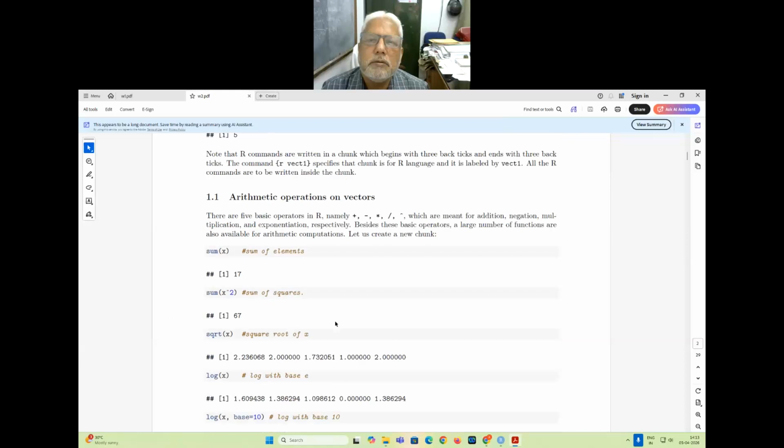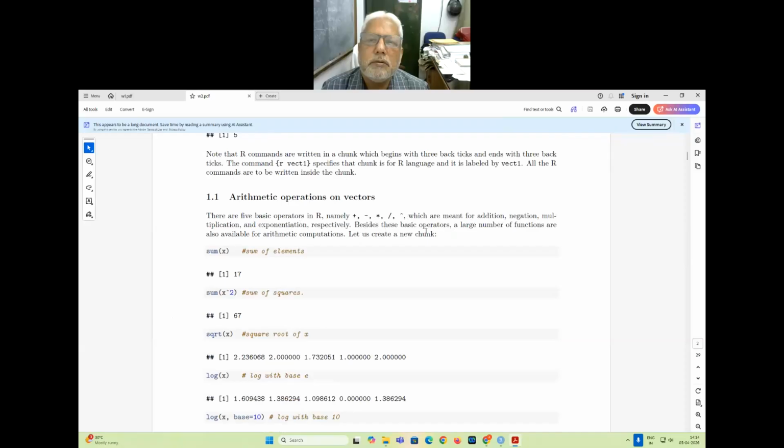Arithmetic operators. There are five basic arithmetic operators: plus for addition, minus for negation, star for multiplication, slash for division, and caret for exponentiation, which are meant for addition, negation, multiplication, division and exponentiation respectively.